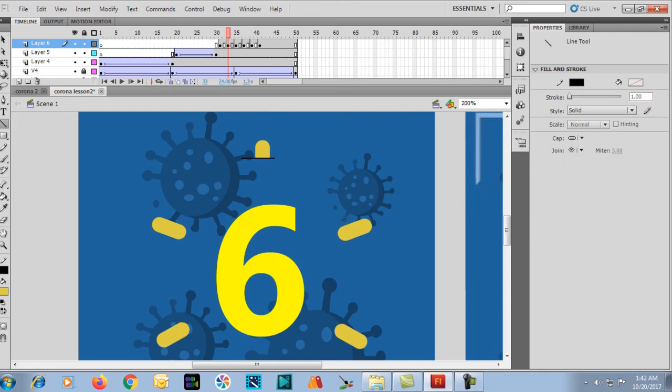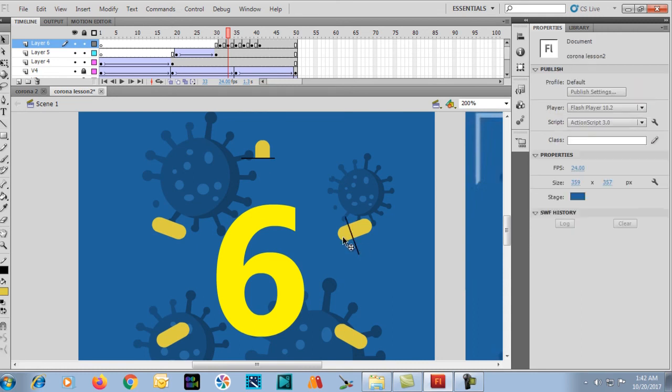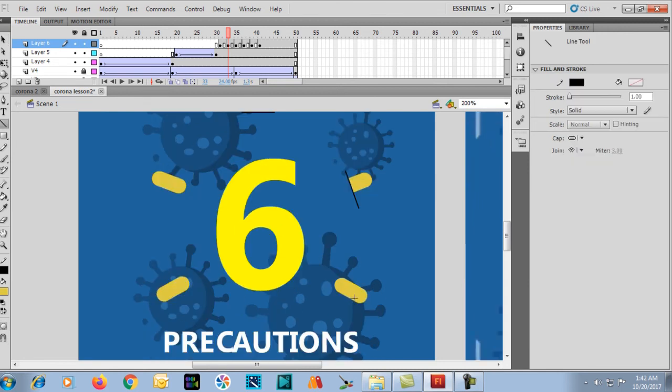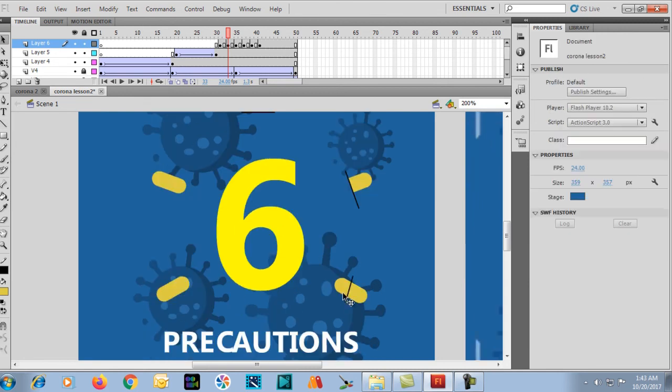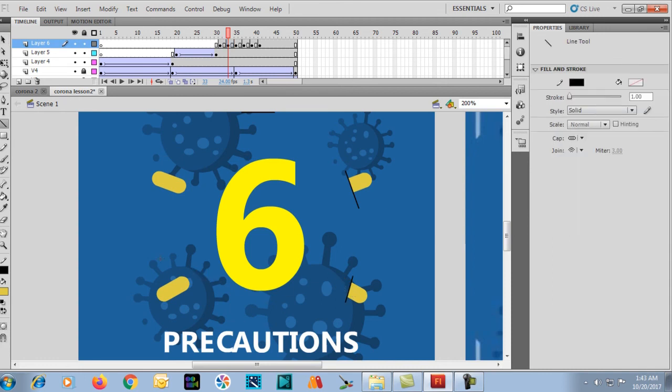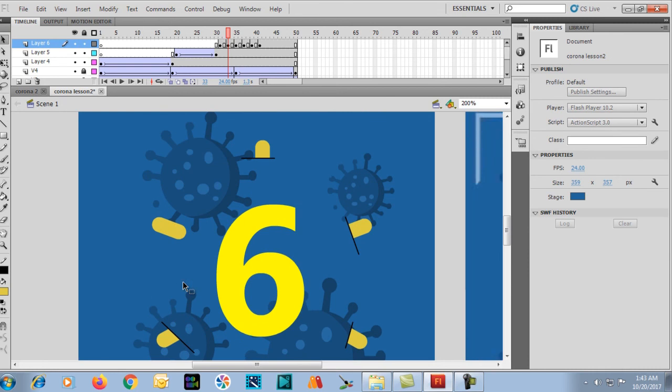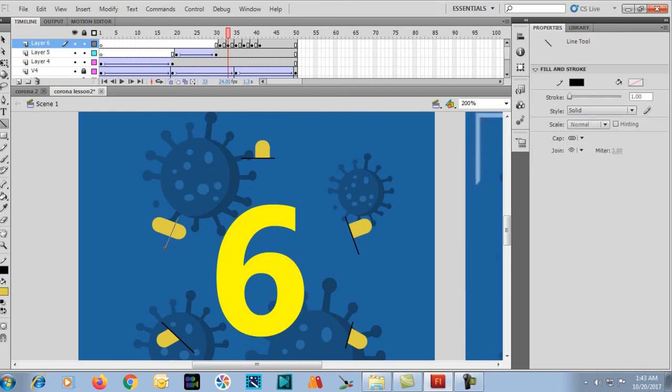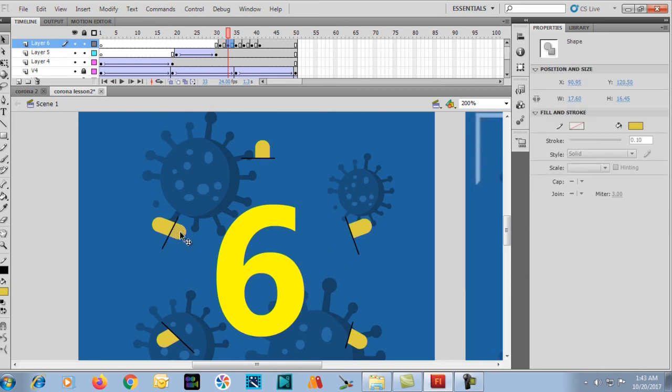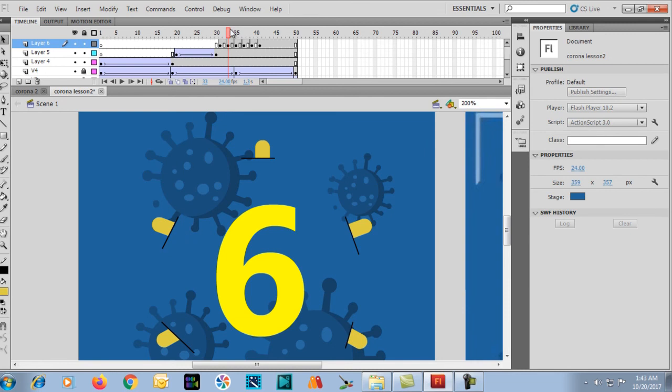I'll use the line tool and I'll extend it a bit and I'll delete again. 1, 2, and that's 3, and that's 4, and that's 5. See, it's animating.